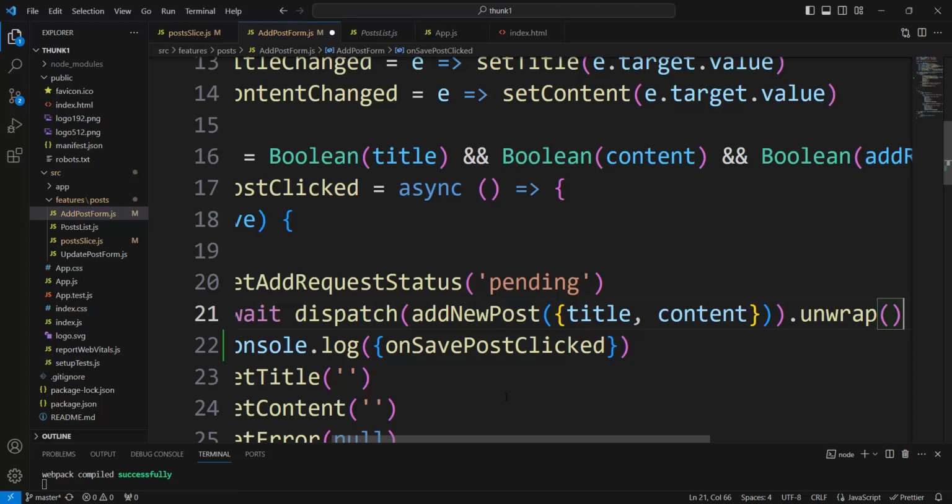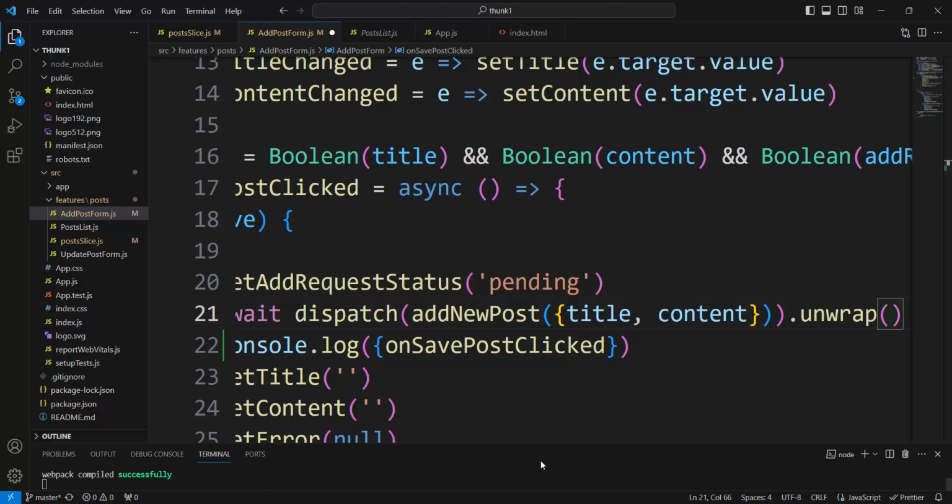We don't need fulfilled through unwrap because we fulfilled complete array take through reducer, thunk and reducer. This unwrap take error, and we need that. When is error, unwrap will take error.